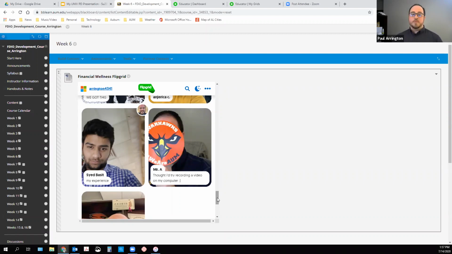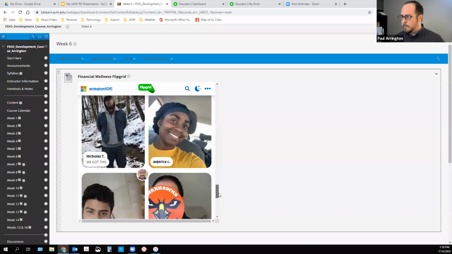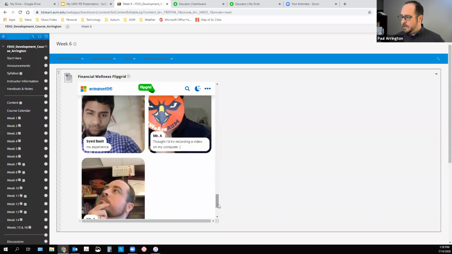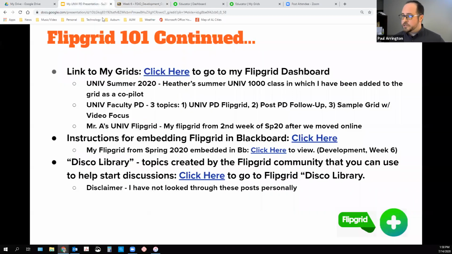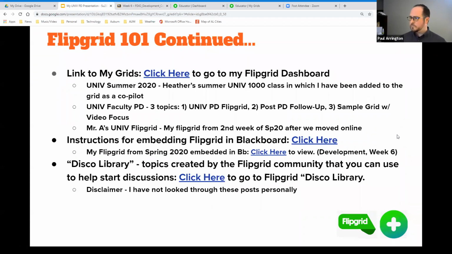I'm assuming that it's going to have a webcam. I would be surprised if it doesn't. But that's just one more way that we can get them to use their laptop in class or outside of class, depending on when you want to do this. So it is pretty simple to get this embedded. And again, those instructions are in the email that you guys are going to get here in just a little bit.